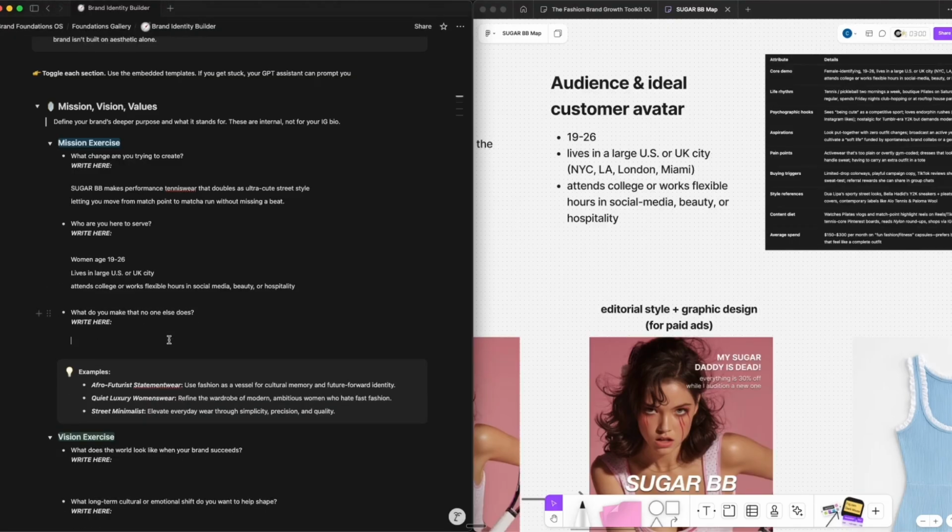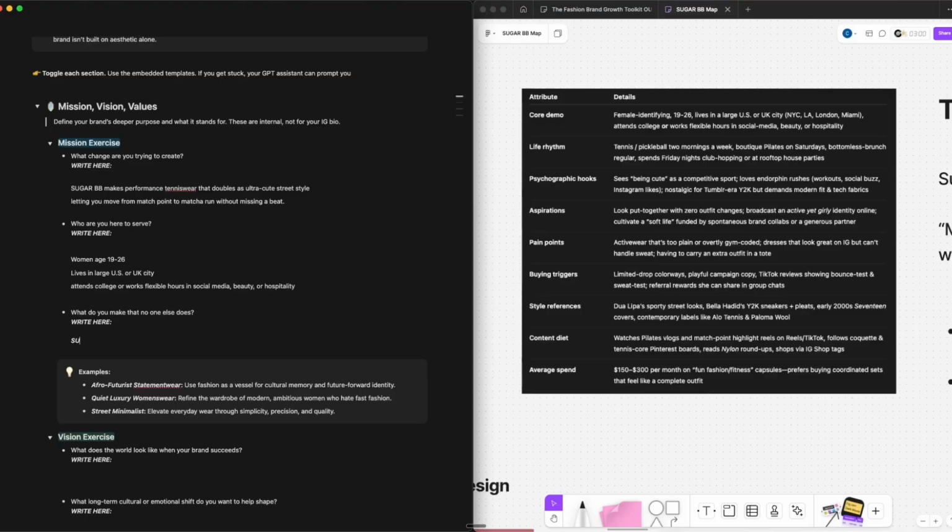Okay. What do you make that no one else does? I'm going to say Sugar Baby makes activewear that isn't too plain or overtly gym coded.